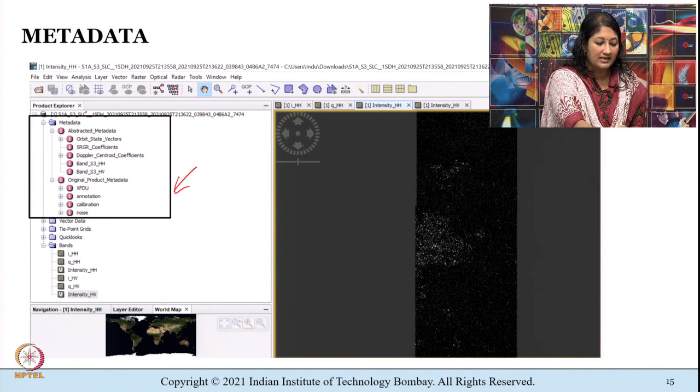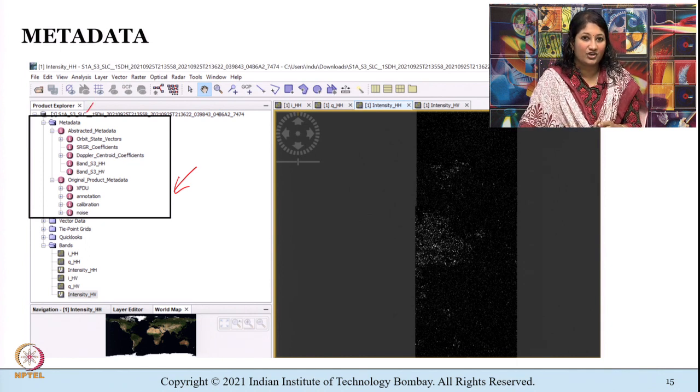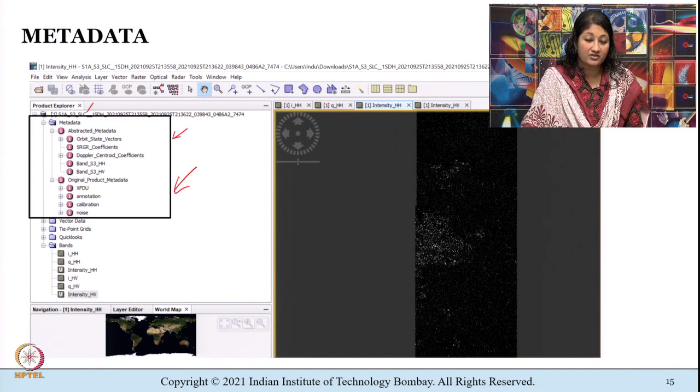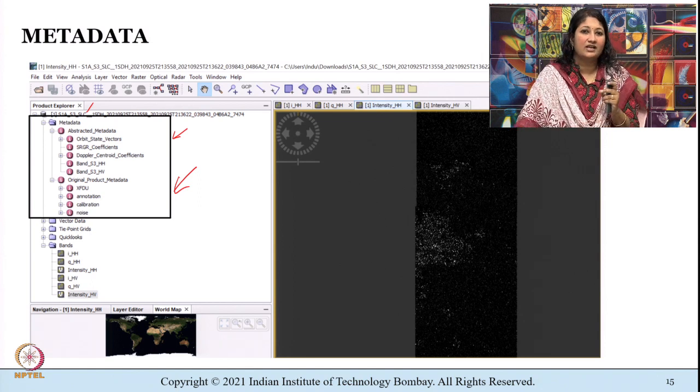And if you watch closely, it is an SLC image, single look complex image. Metadata shall include all the important image acquisition parameters, and some examples are details about acquisition date, range samples, azimuth looks, image format, range pixel spacing, and so on. And you will find different information in the metadata. For example, in this file you can see the orbit state vectors, the Doppler centroid coefficients, and so on.